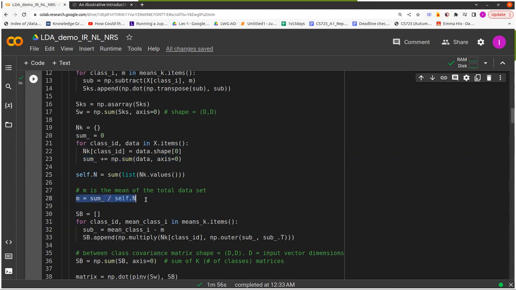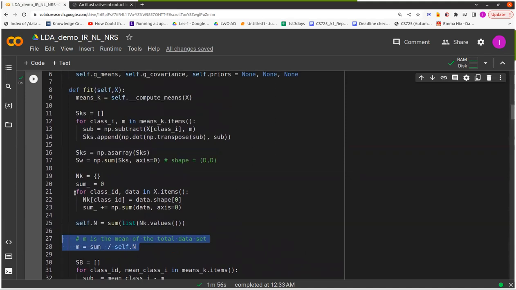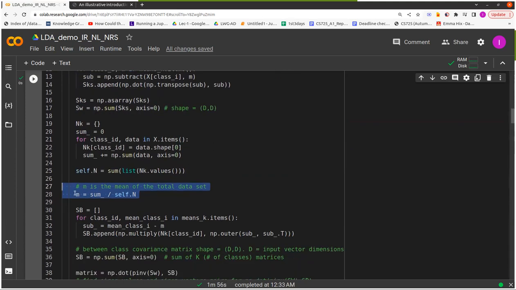So you have two things till now. You have the mean of the entire data set that you need, and you also have the class specific means, right? So given that, you can now use the formula that we have seen before to subtract the class specific means from the overall mean of the total data set, and then you can compute the outer product.